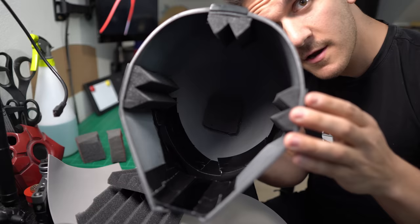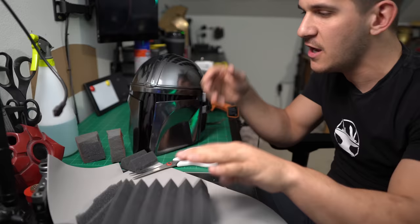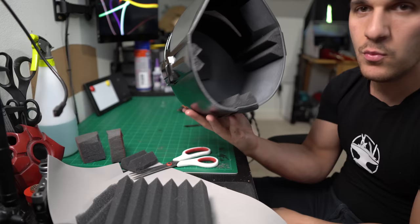Okay, all done. Just gone and thrown some pretty standard foam inside of there. I've actually started using soundproofing foam because you can get this stuff super cheap in whole sheets. It's really flexible, easy to cut down, and I put it on the sides, like the ear spots. It just squishes down great. So yeah, however comfortable you want to make it, you can spend as much time as you want on that. Hot glue and foam go a very long way. So that's pretty much gonna do it for this video, guys.